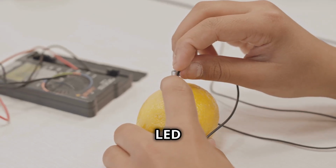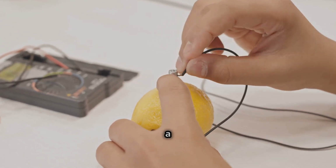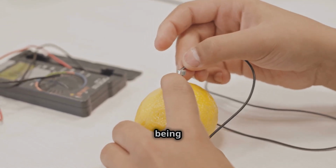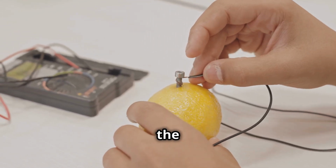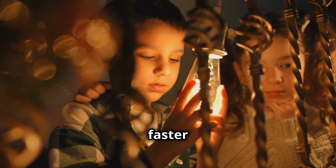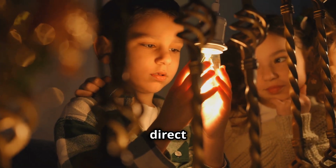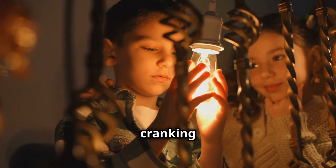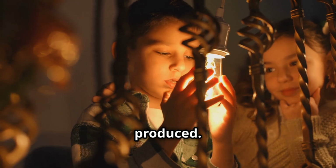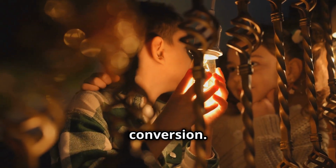Connect the motor to an LED light and watch it light up as you crank. The LED light serves as a clear indicator of the electrical energy being produced. The more you crank, the more electricity is generated, and the brighter the LED shines. The faster you crank, the brighter the light shines. This demonstrates the direct relationship between the speed of cranking and the amount of electrical energy produced. It's a simple yet effective way to understand the dynamics of energy conversion.